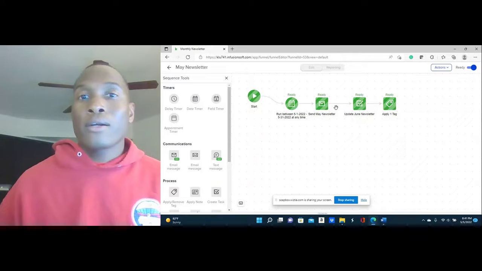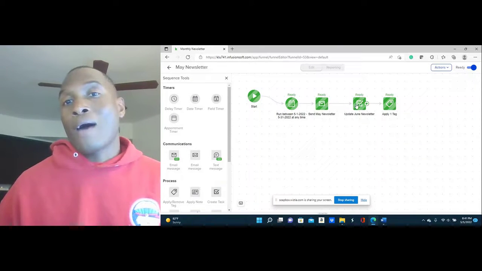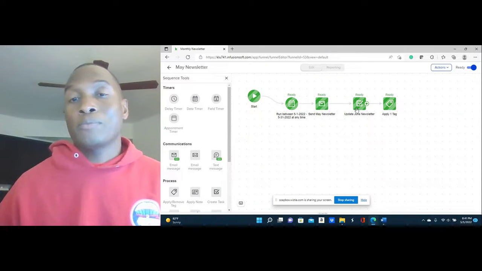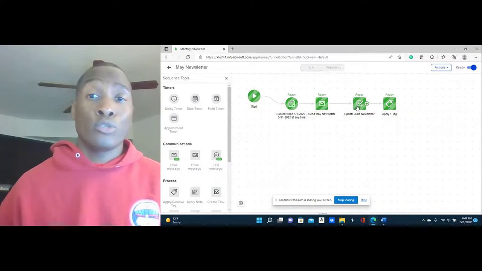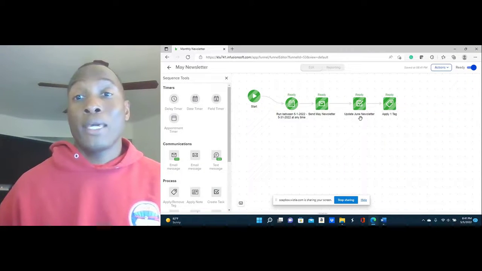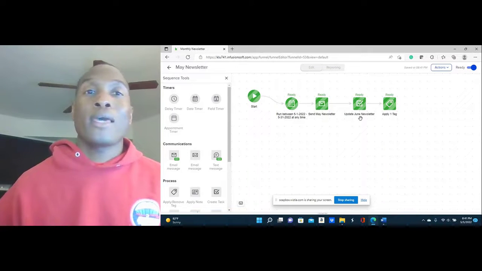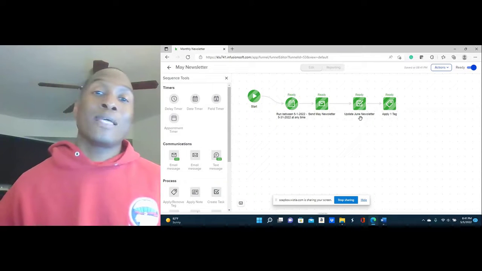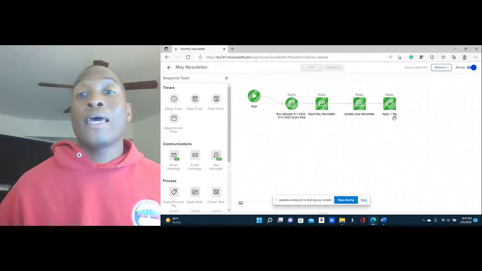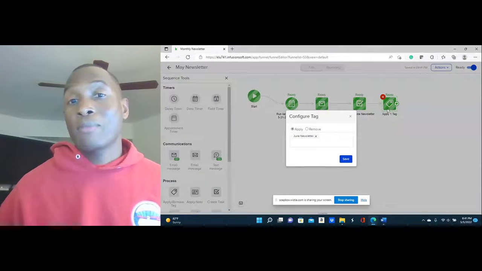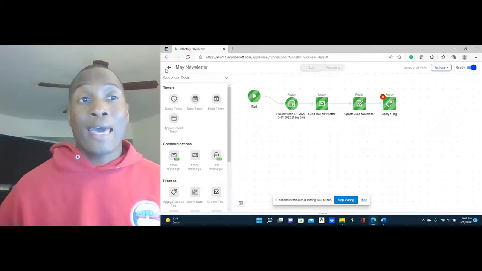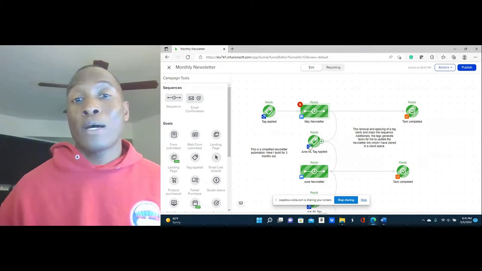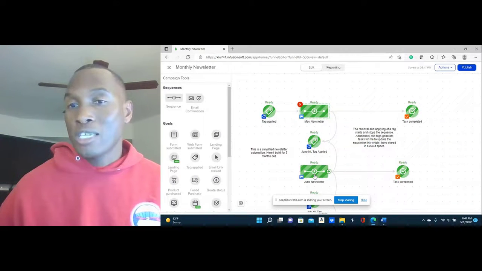So this is a very simple time saver for me. Once the newsletter goes out, a task is created for me to update the June newsletter. Again, I do this simply as a reminder to me to go in, upload my June newsletter to my cloud space, and update the link in this email. And then also here you're going to see they're going to be tagged with the June newsletter tag. Because they are tagged with that tag, they move into my June newsletter sequence.